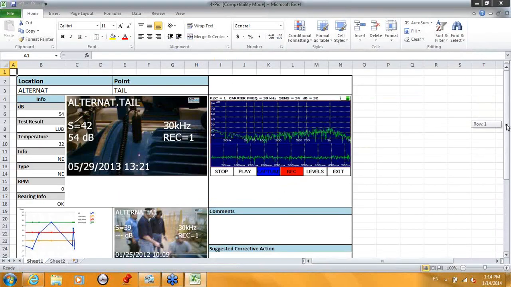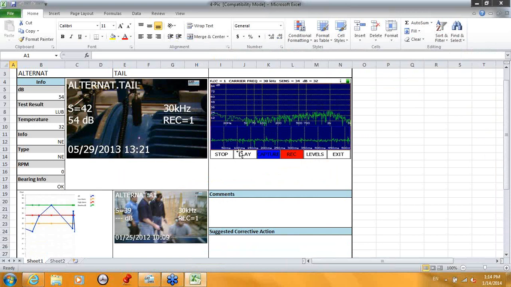And this is what the 4-pick report actually looks like. Here's my 4 images. Here's the information that we pulled out from that one record, basically your baseline reading, test results if you changed it, saying if it's been lubricated or if you got some kind of vibration. You can also put in a temperature reading in there. RPM speed you can also place in there if you wanted to.